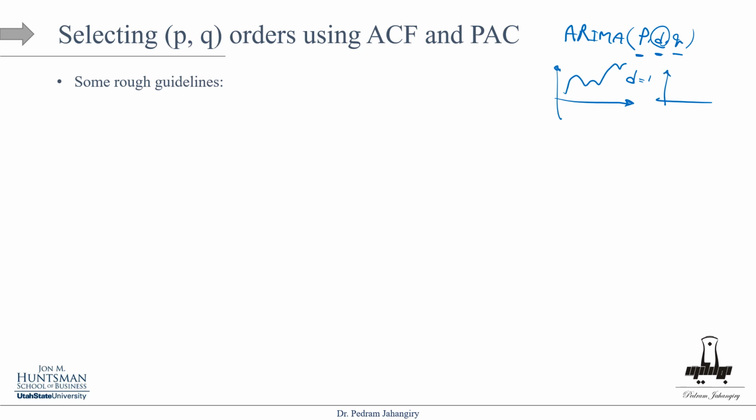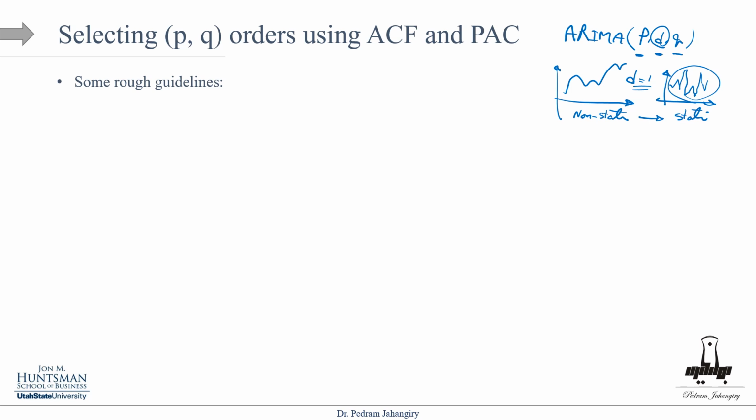Then again, you look at your time series again. If it becomes something like this, I don't know, then you know that AR and MA can handle it, right? So basically your data set is non-stationary, and you're going to make it stationary with one differencing. And you know that you don't need to rely on your eyes. We can use ADF test, KPSS test, and if that's stationary, we're going to stop there. Typically, we stop at d is equal to 1. So for d, it's pretty clear, right?